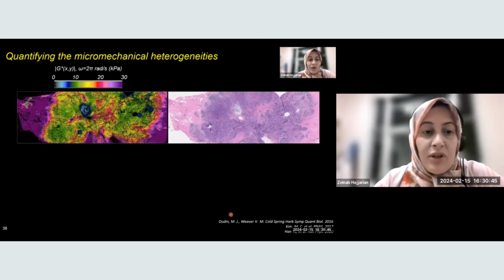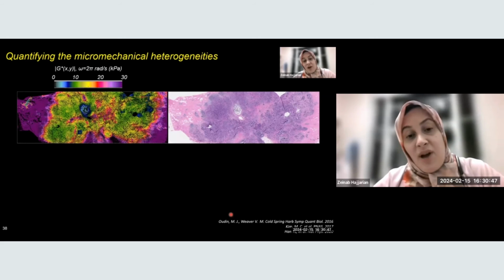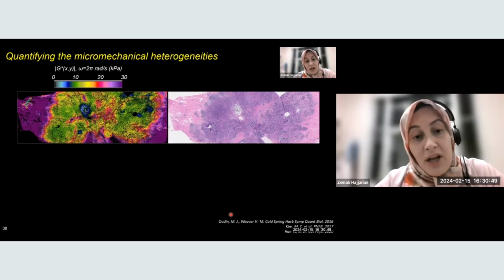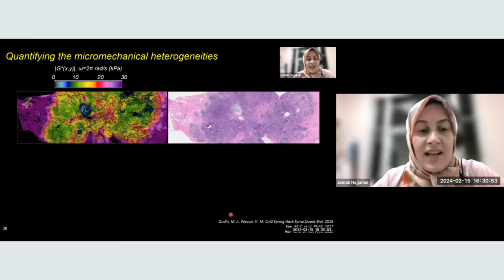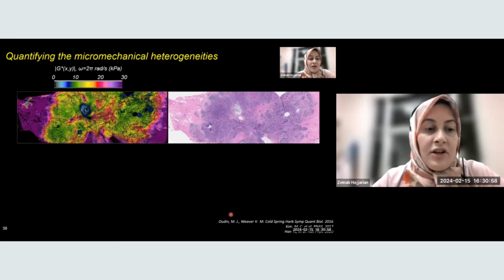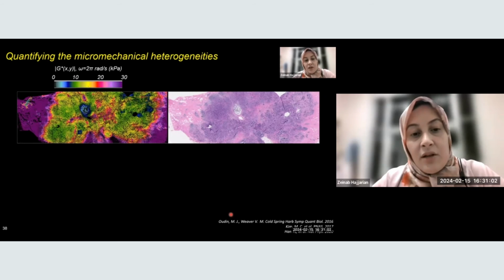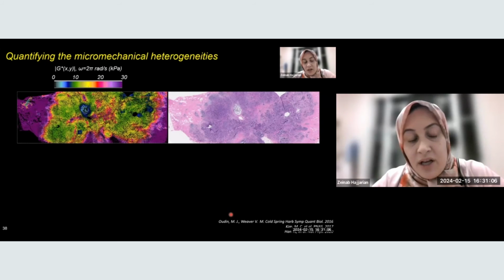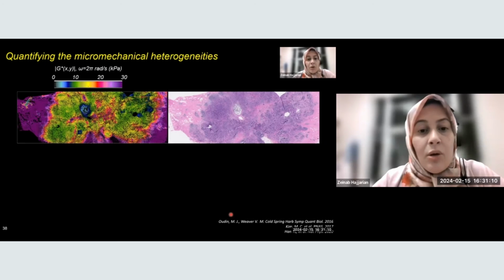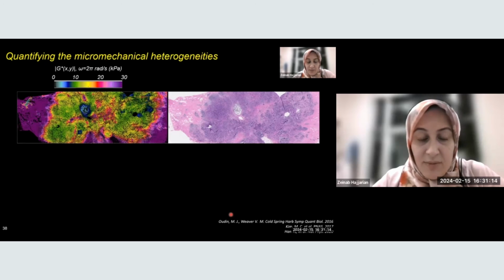So this is interesting, but what are we going to do with these maps? So we said that we want to look at it at the scales that are perceived by cells. We said that the benefit of this technology is that it's not just going to give us one number as a measure of stiffness, just like other elastography modalities; it has the resolution to differentiate between cellular and acellular components. So we can study the interaction between the epithelial component and stromal component. So let's closely look at this and see if we can get more information from these maps.